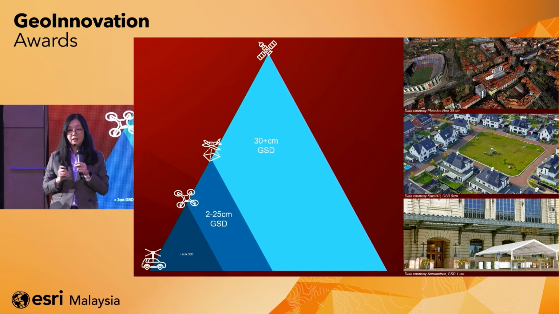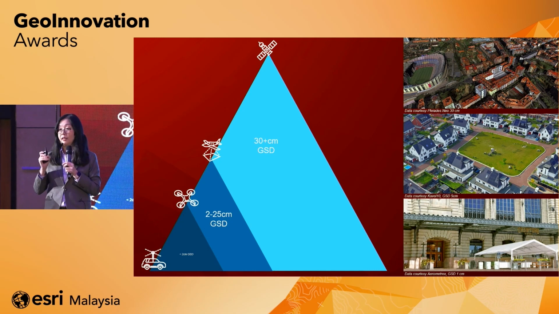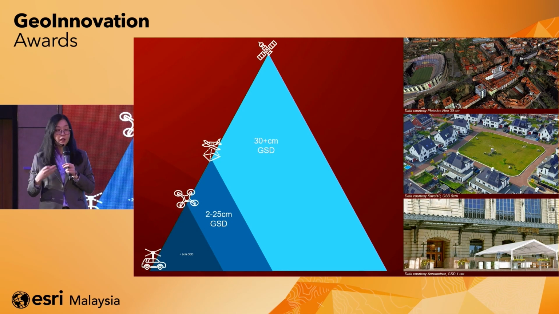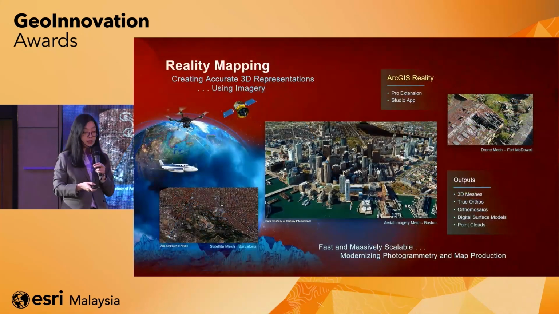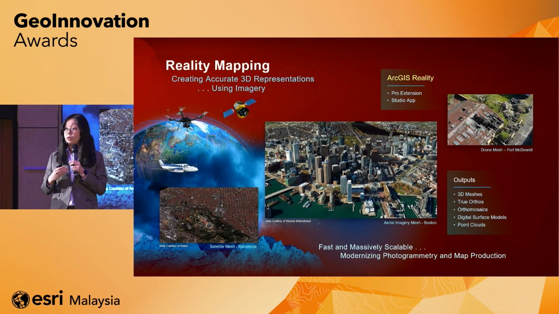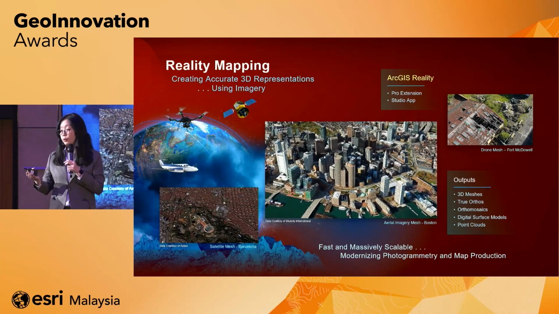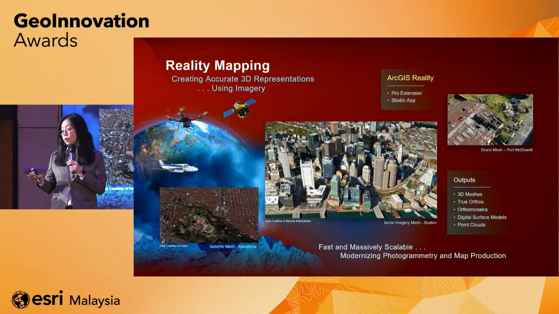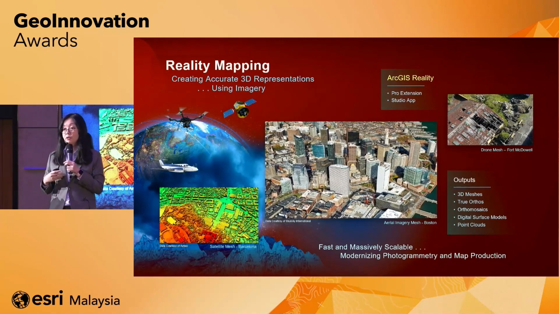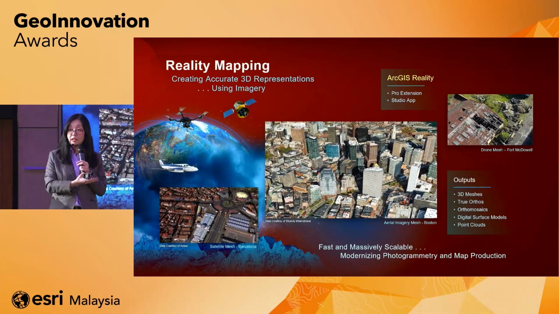The question is, how do you combine and process all this data when they are at the same location? You have different sources, captured by different sources, and so on. So one of the things that we are pushing out is called ArcGIS Reality, whereby you are able to bring different kinds of data sources and process them, producing 3D meshes through orthophoto, automosaic, and so on. So this is a technology that we have released.